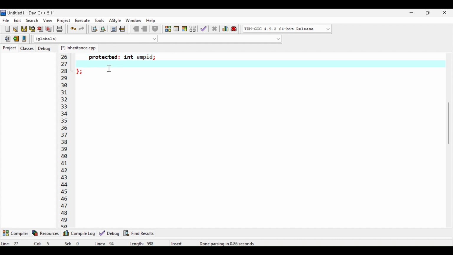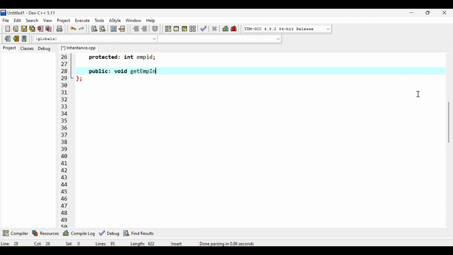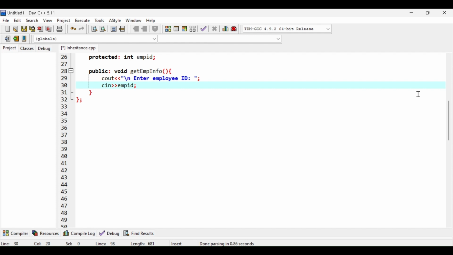This is the only data member that this class has, and then we will define the member functions. The first member function is void getEmpInfo, and inside this function I will simply ask for the employee ID, then we will get this value inside the variable empID.